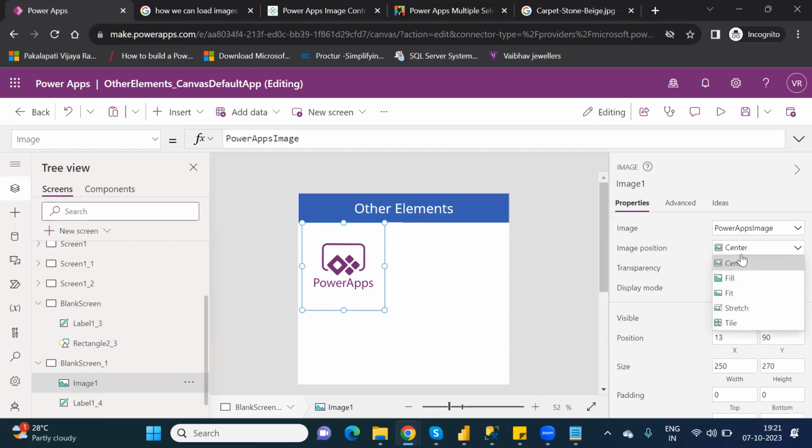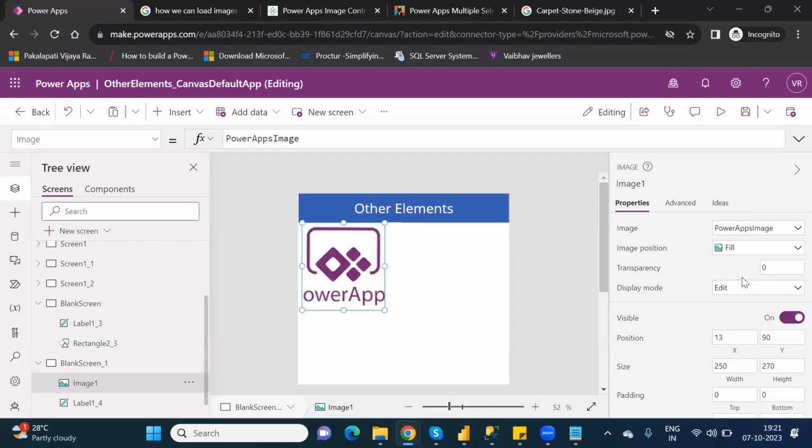Okay, but by default it is in fill mode. That means the complete one. If you want to see it, then you have to use it. If I click on fit, that means however much space is occupied, only the image will be shown there itself. Understand clearly or not?